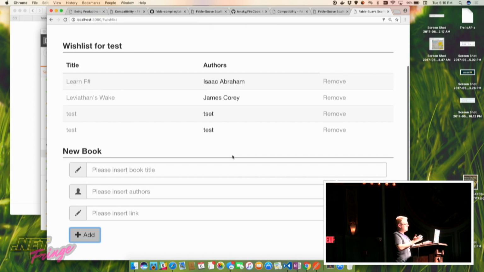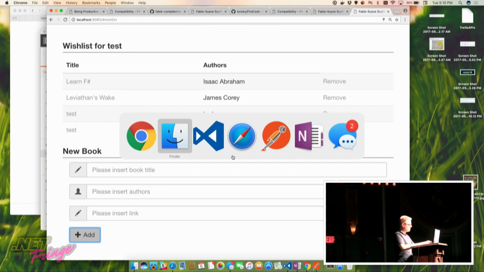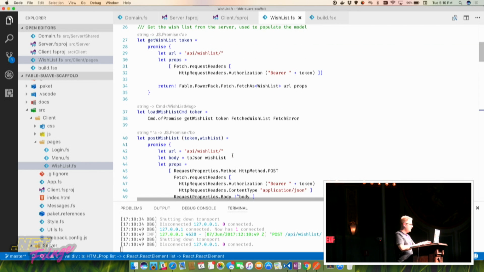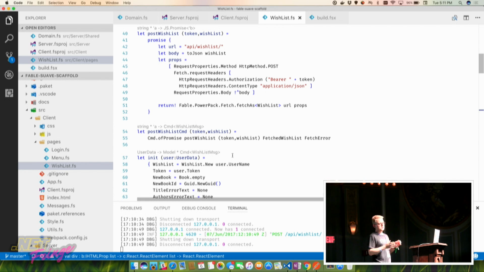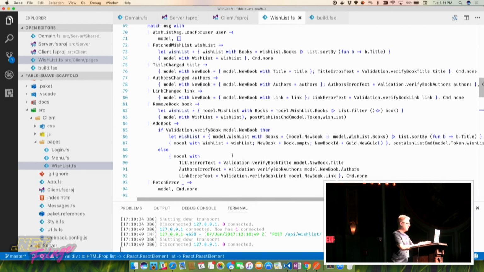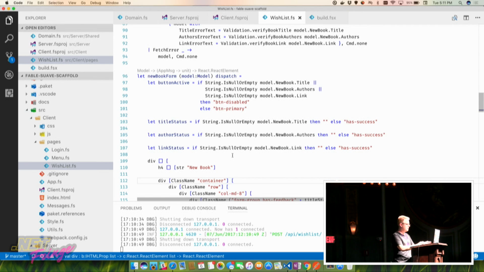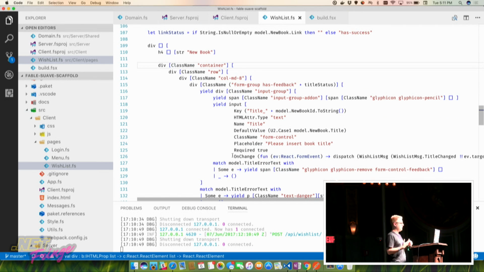I added a book to the list. And so let's go look at that code again for a second. Again, we're using React and the Elmish architecture. Redux was influenced by React, and it has the same sort of idea as what we're talking about here, updating something with immutability, so pure functions, right? With React, I'm passing messages, and the view is updating as a result of that message being passed. Without digging too much into it, because this isn't an Elmish architecture talk, I do want to show you how that markup gets generated.